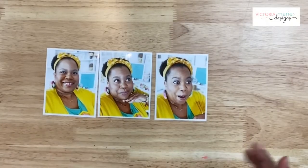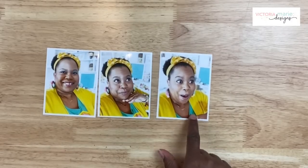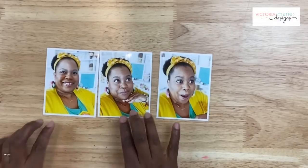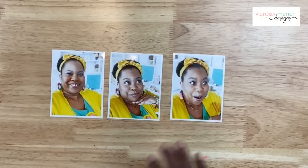These were resized to 3 by 4. Usually when I try to get more than 1 photo on a layout, I'm going to resize my photos and make them a little bit smaller. I use Photoshop to do this. You can also use sites like Canva. There's other things outside of Photoshop that you can resize your photos with. So just some fun, silly photos that I took of myself to kind of represent me at this stage in life.